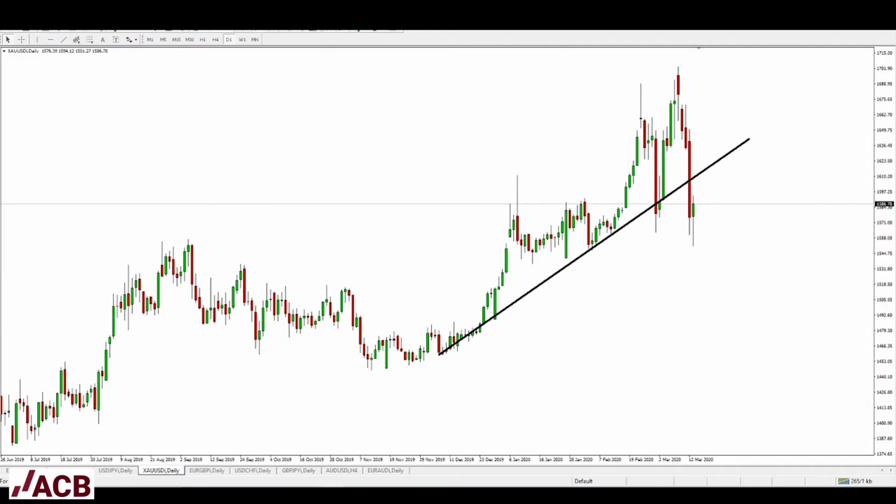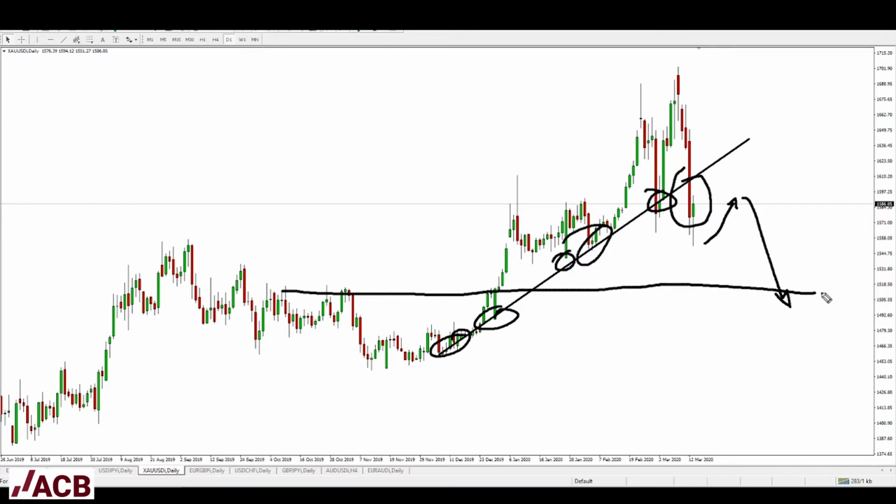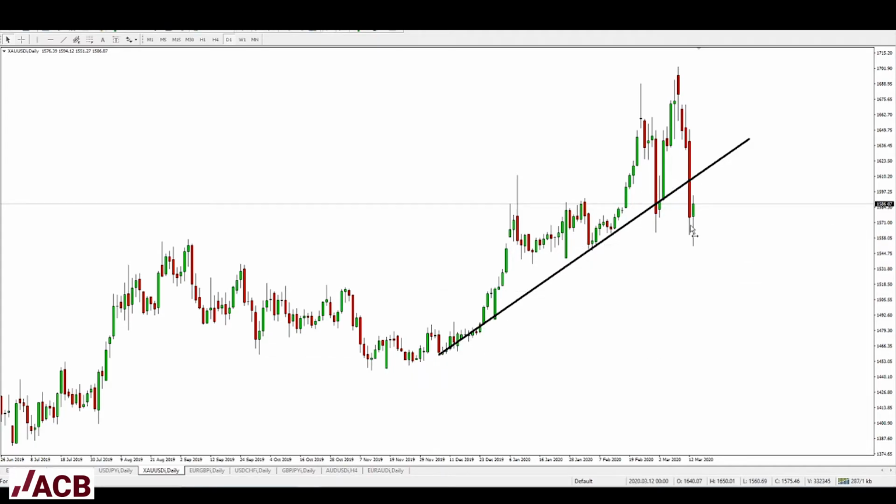XAU USD here breaking through the trend line. This is a big deal. This is the first time that we've really seen this trend line get broken in a while. And you can see we closed underneath very strong. Now we're seeing a little bit of a bullish bounce. Will we see some sort of rollover and continue? If we do, I think we see potential movements down to these levels here and here. Okay, just some things to think about there on gold.